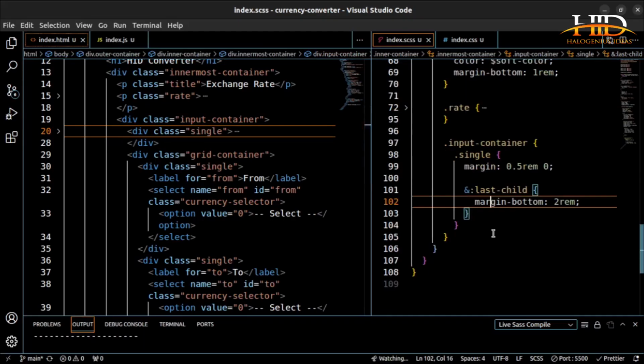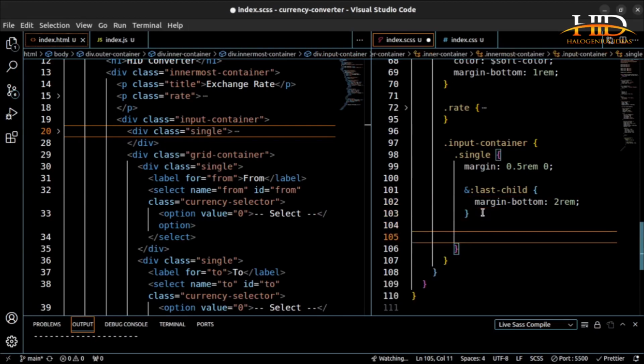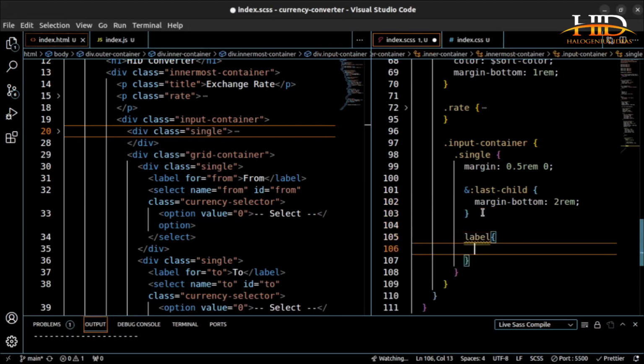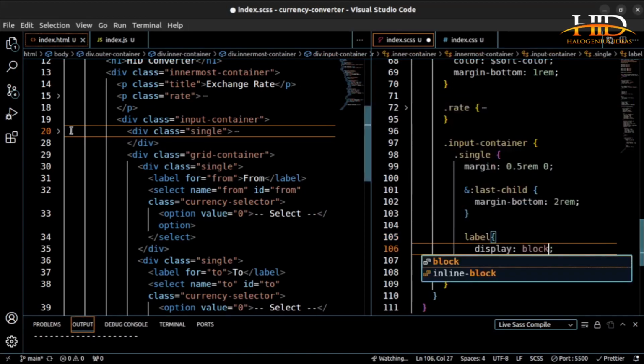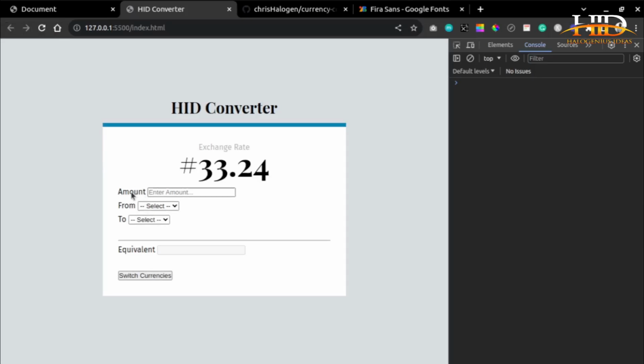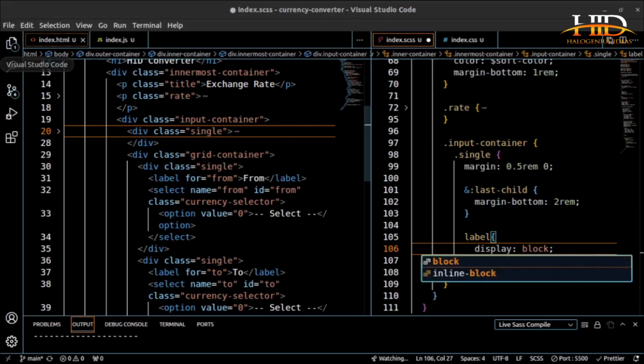So let us style the other ones. Now styling the label, I'm going to be having label. Then I can do something like display as block. So if I'm displaying it as block, it means that it is going to be occupying the whole width of the container. So it will push the input widget to the next line.